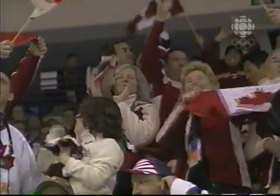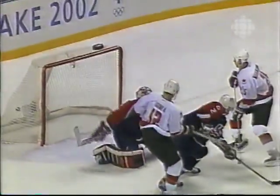And Sakic gives Canada a 3-2 lead. What a play by Joe Sakic. That puck hit something on the way in. It may have been an American defenseman. But we know Joe Sakic's got one of the best wrist shots in the National Hockey League. Let's see whether it goes in. It hit somebody and went in. It may well have hit Brian Leetch because it changed directions, but Sakic can shoot it and beat you from there. 3-2 Canada.